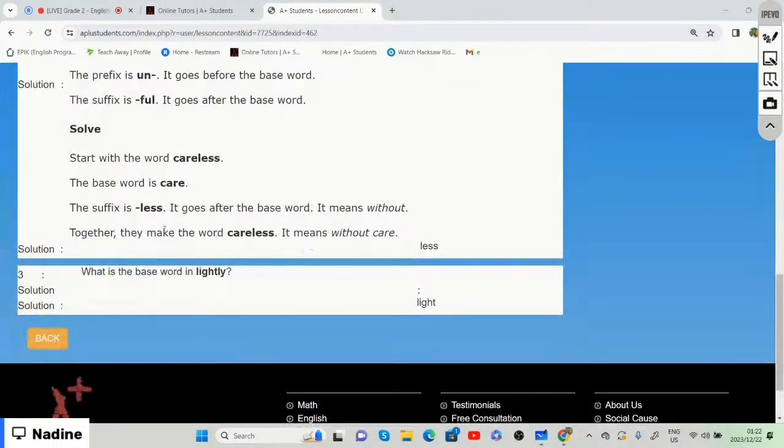And then we need to now find the base word in lightly. The base word in lightly. The word can be used on its own. Lightly. We need to find the base word.